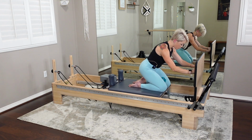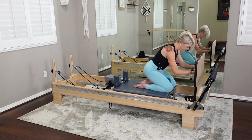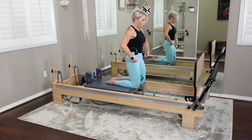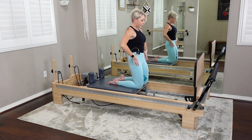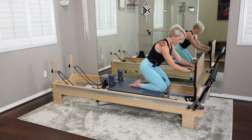Now, on your next one, you're going to start to rise up. So right here, we're going to inhale, open the front of the hips, and lower to land. Open, lower to land. So a little quicker, you're fully opening the front of that seat crease. So where the legs meet the hip, I want you to fully open, and then come back to your hover. Fully open, come back to your hover.